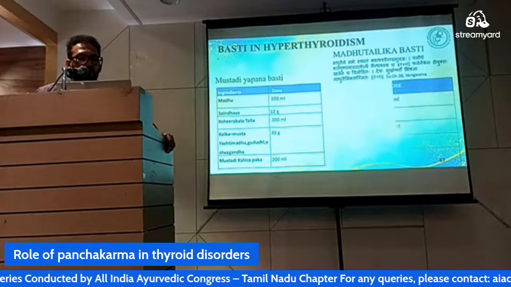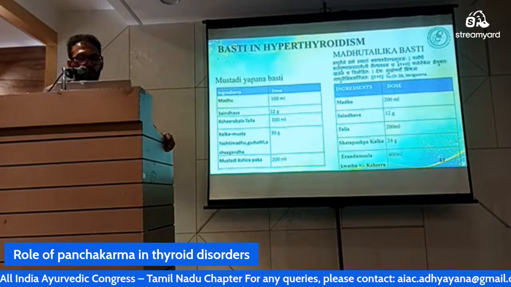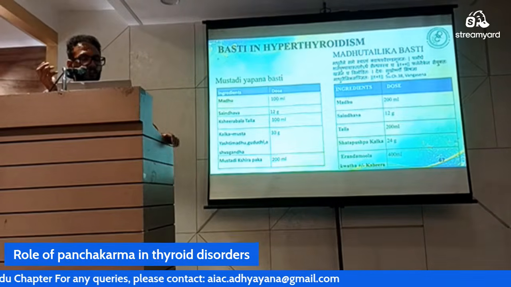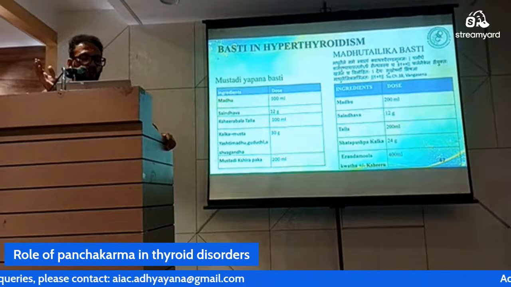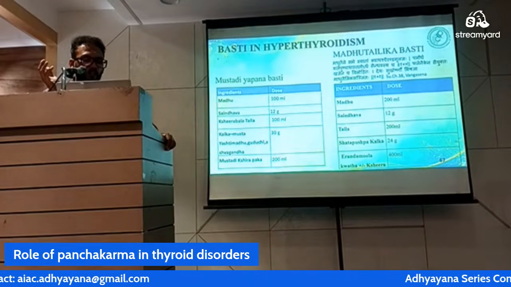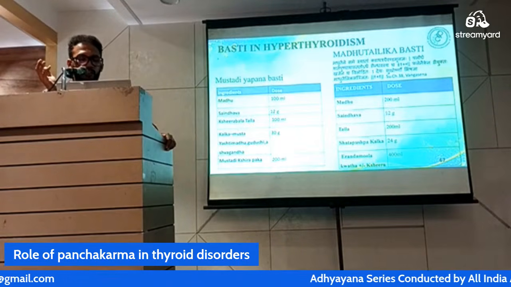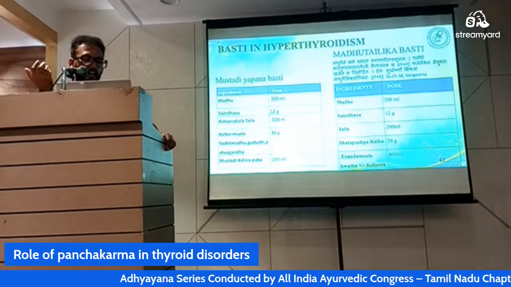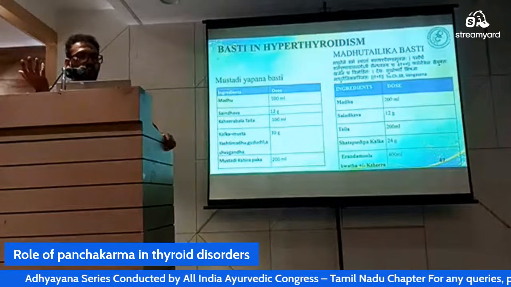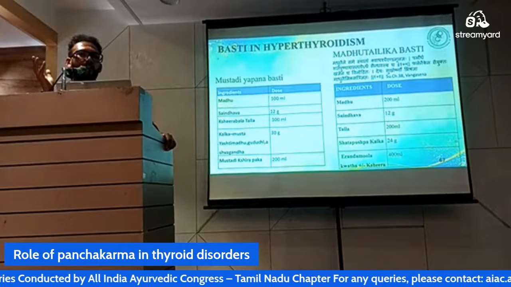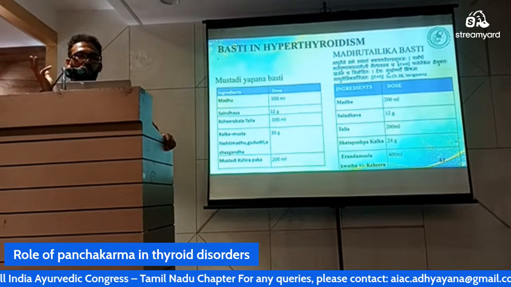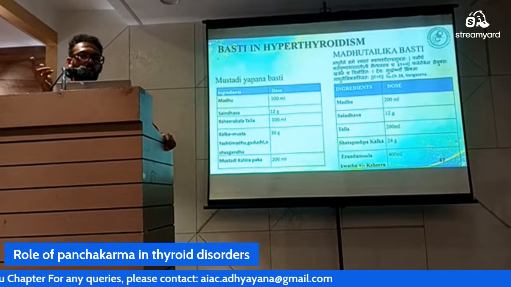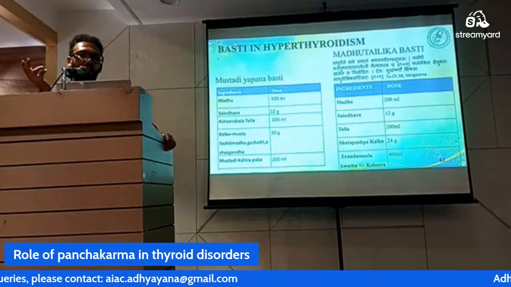Madhutailika Basti. Madhutailika Basti is also one of the most commonly used preparations, where Madhu is 200 ml, Saindhava is 12 grams, and Taila is taken in equal quantity to Madhu. Shatapushpa is the Kalka, and Eranda Mula Kwatha plus or minus Kshira. So Eranda Mula is based on the Yukti of the person. Initially, for three days you can go for plain Eranda Mula Basti. Then you can slowly start with Brahmana Karma, where you can add Ksheera or prepare Erandamuladi Kshirapaka.